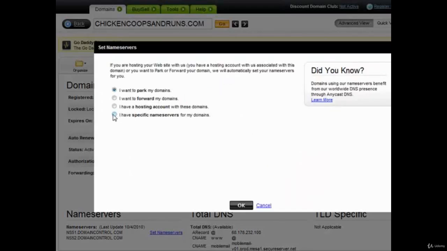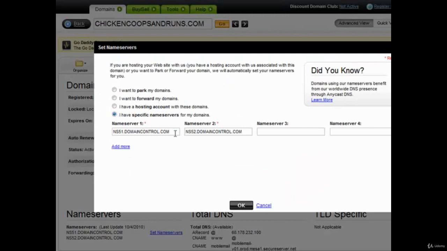Next, select the radio button which says, I have specific name servers for my domains. For these name servers fields, you'll need to get hold of them from your web hosting provider. If you don't know what they are, just send your web hosting provider an email and they should give you the DNS details.